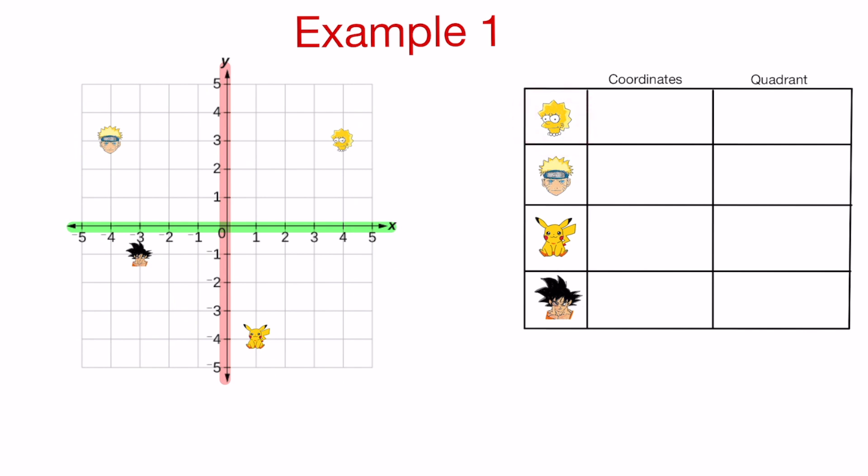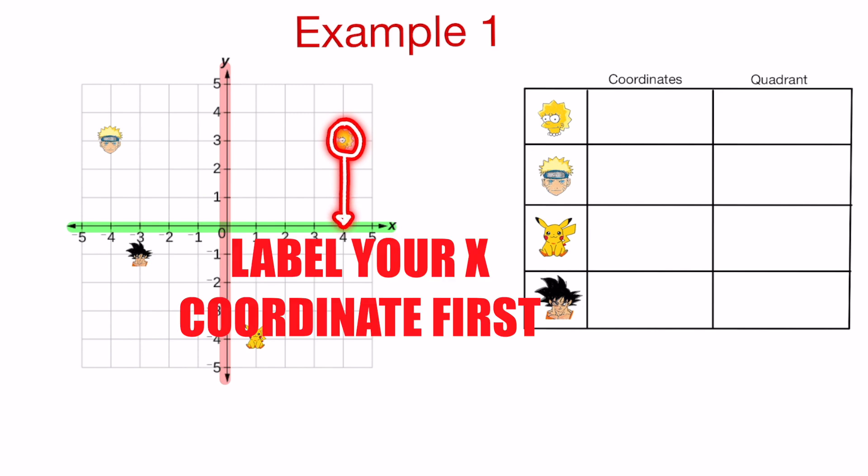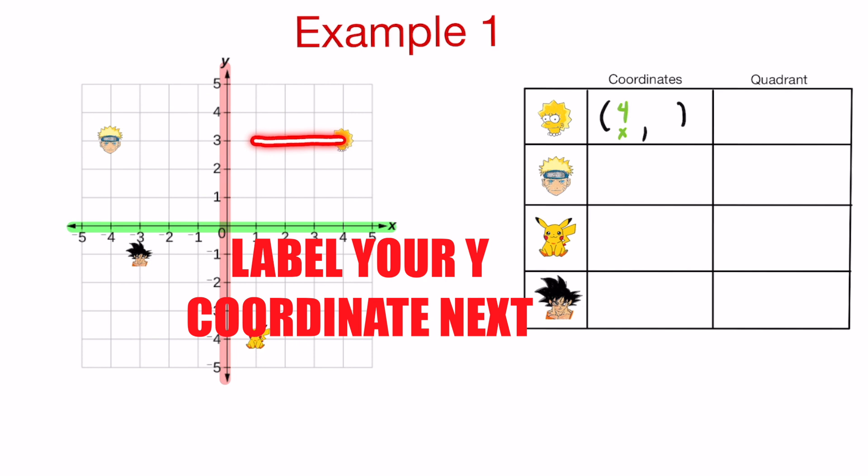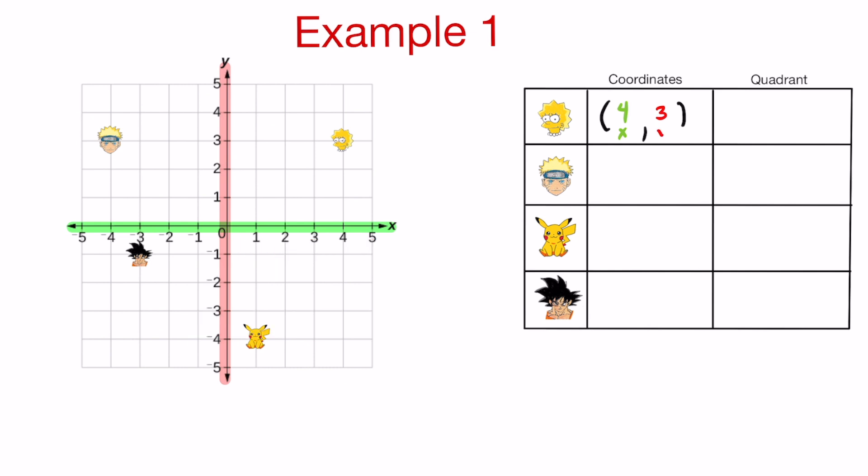Let's start with that first character right here. Her name is Lisa Simpson. In order to label points, the first thing you want to do is go to Lisa and look down right until you get to that green line. And that will be your x number. Each coordinate, each point has two numbers and they are written in parentheses like that separated by a comma. The first number is that x number and we just said the x number is four. So that is the number that you're going to write right here. The other number that you're going to look at is the y-axis. That will tell you the second number to put in those parentheses. So that would be three and that is your y number. That is it. That is how you label points.